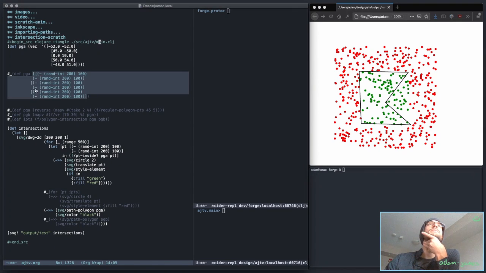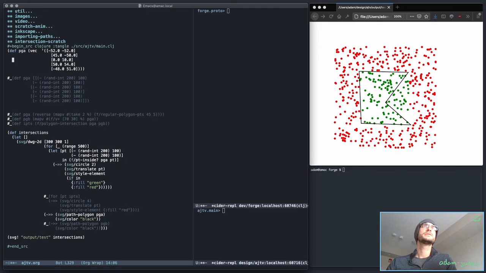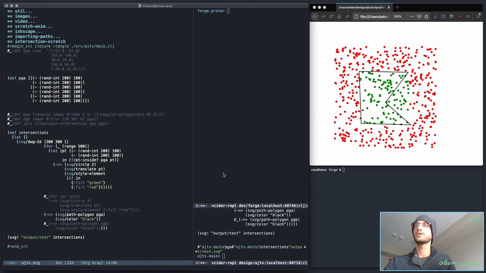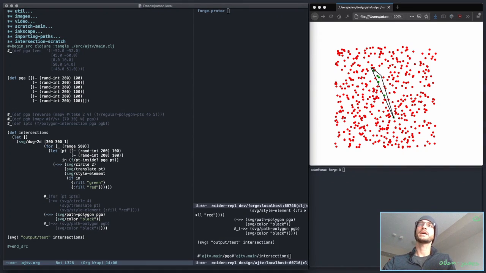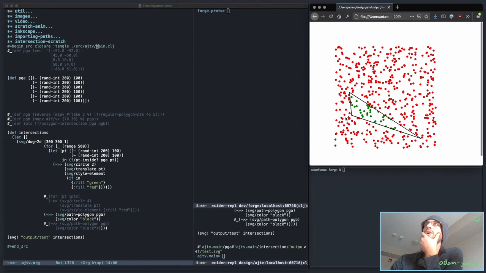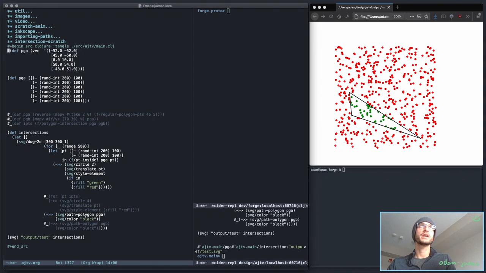I have a few different pieces that I can pull out and show just to get a feel for what this algorithm's looking like. I have a predicate that checks if a point is inside of a polygon, and it works just fine for any convex polygon, but it doesn't work for concave polygons yet.